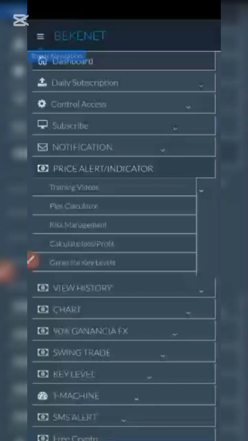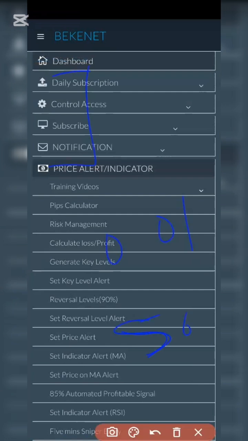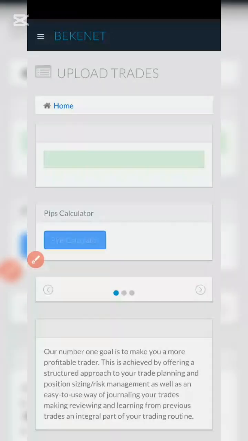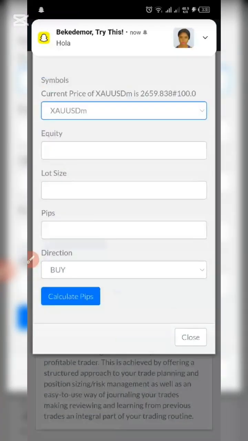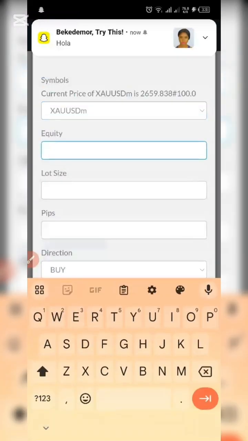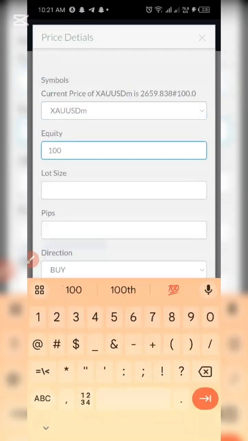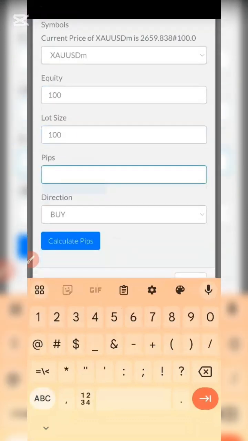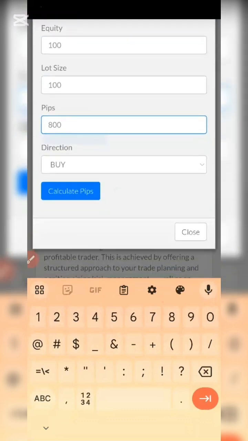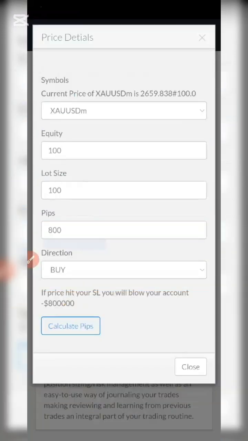And for those of you who don't know how to calculate your stop loss, we still have the tools for you. Look at it, pips calculator. Don't know where to position your SL for 80 pips? Look at it, pips calculator. Just click it. Once you click it, fill the form, fill all the information, select the pair. For gold, it's only gold that is different. Put your equity. Your equity does not matter here. Put your lot size, does not matter. Put the 80 pips here. For gold, put 800. If it's buy or sell, you put it, generate. It will generate the stop loss for you.